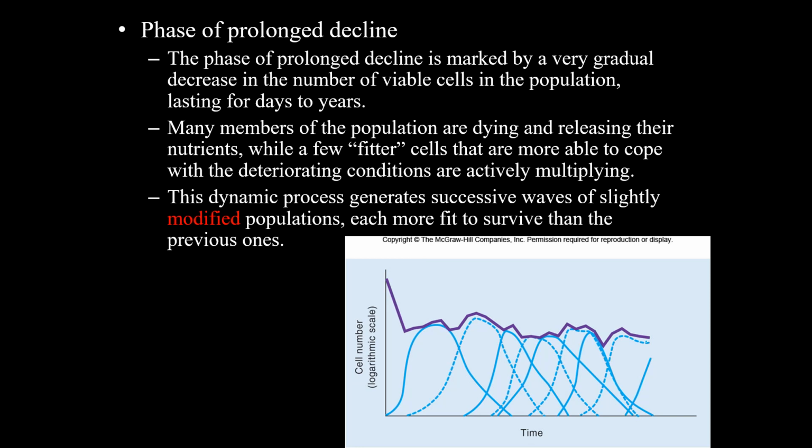Well, what happens during the phase of prolonged decline is, during this phase, this one particular, hey, look at that, it's the exact same color. Anyway, this strain does really well at first, but then another strain comes up and it has started to make a toxin that can kill that first strain, and so this one starts to die off, and then this one starts to win. But then another one comes in and it starts murdering this one off, and so another one comes in.